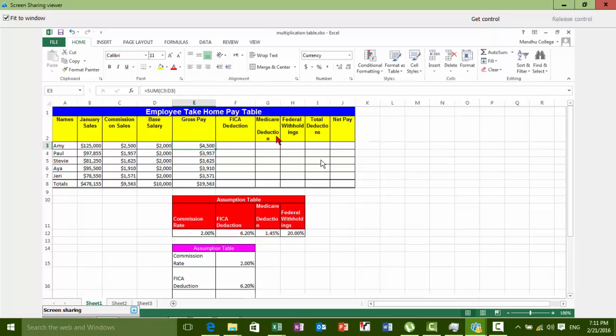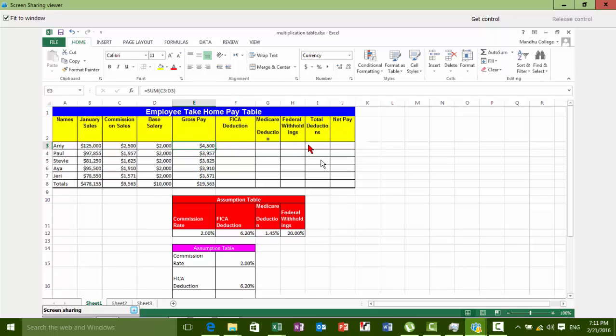Then for Medicare, how much percentage? 1.45 is cut from your salary every month. So you have to calculate it. Then for federal withholding, maybe you bought a house, so from your salary it is being deducted. 20% is being deducted.